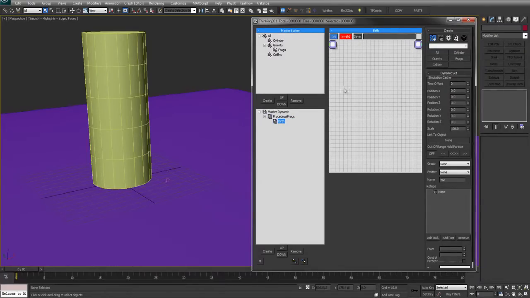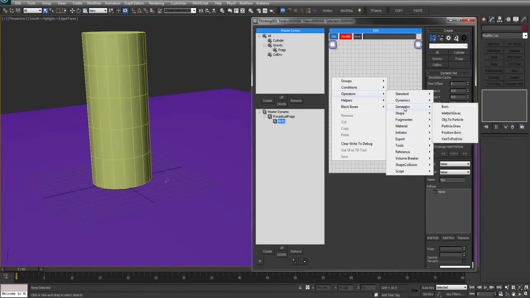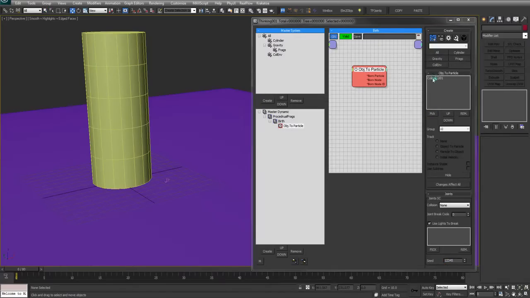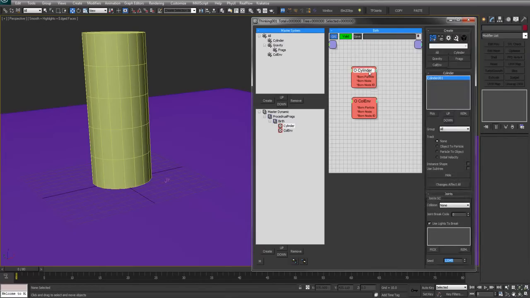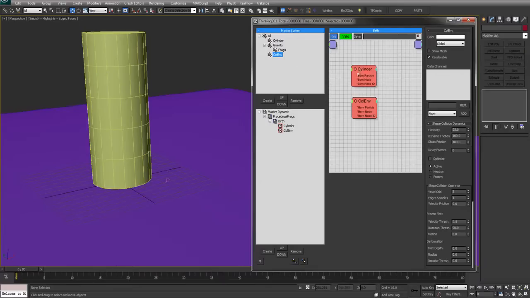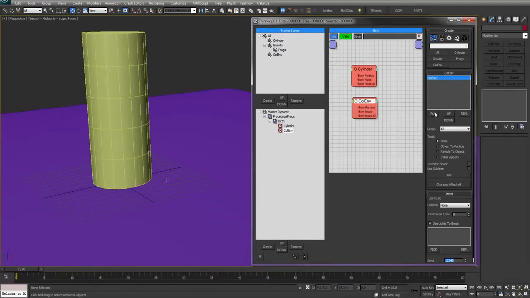Birth. So we want to put in your object to particle, pick your cylinder, and pick the floor. So name this cylinder. I can spell it right first time. And this is the collision environment. You know the naming between these two are totally irrelevant. I just do it to keep the flow making sense. So, cylinder, make sure you got it inside cylinder group, collision environment. Alright, done.